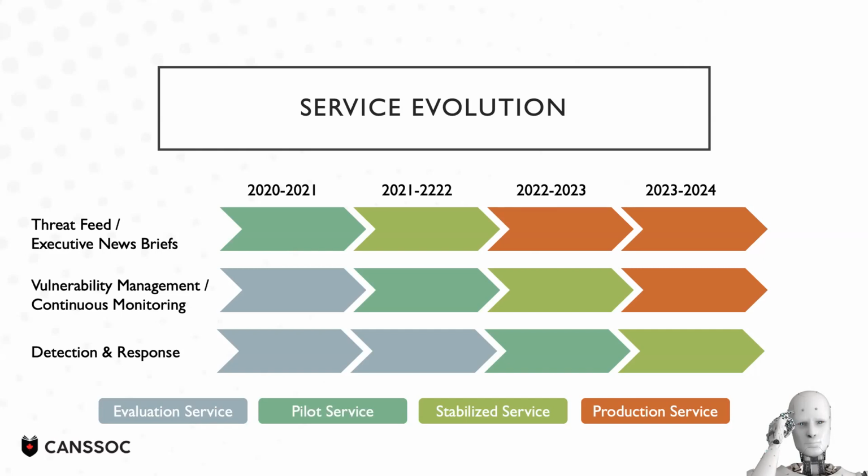Beyond pilot service, after we've further refined the service based on feedback from the pilot, we'll move it into a stabilized service. Very little changes will be made to the service at that point. We'll provide a higher quality of service level agreement as part of that, ensuring that there are no major final hiccups before we move it into what we're calling production. The goal is to get every service into production after a three to four year time frame. And production service is also characterized as being sustainable from a financial standpoint based upon the input from the institutions that are consuming it.